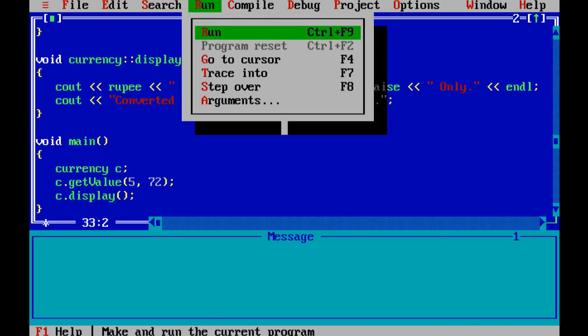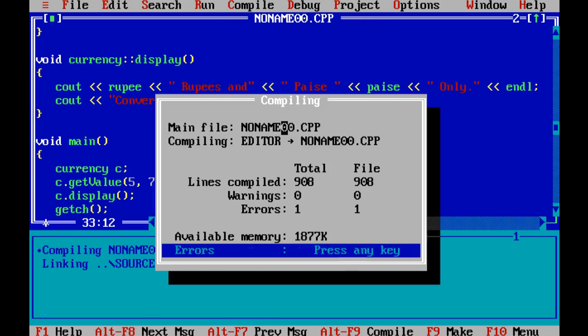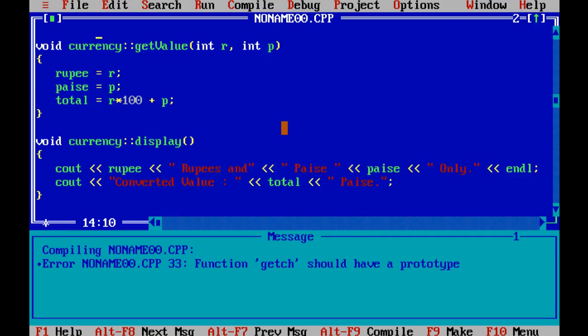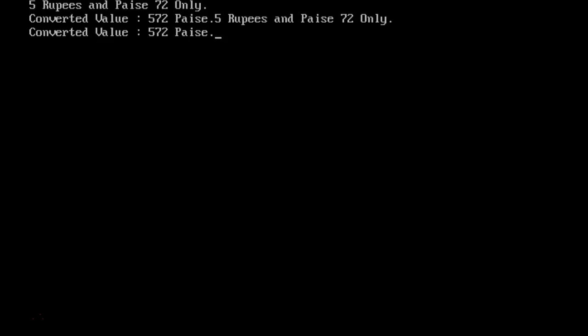Now let's run this. It seems nothing has happened, but actually something has happened. The only thing is it has not waited for us to see. So now let's run it. The getch prototype is not there, so we need to add hash include conio.h, and now we run it.